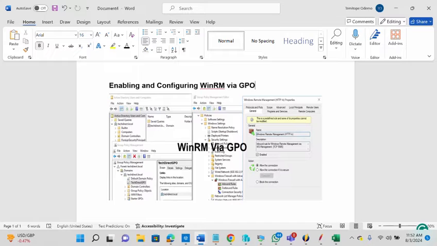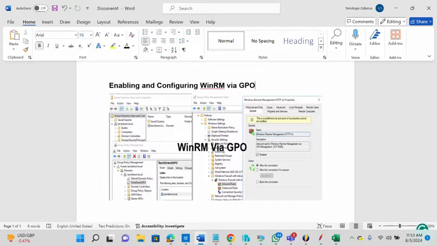Windows Remote Management also allows for remote execution of management commands, while RDP provides a graphical interface, which is GUI, for remote desktop access. So these are some of the differences between Windows Remote Management and RDP, Remote Desktop.